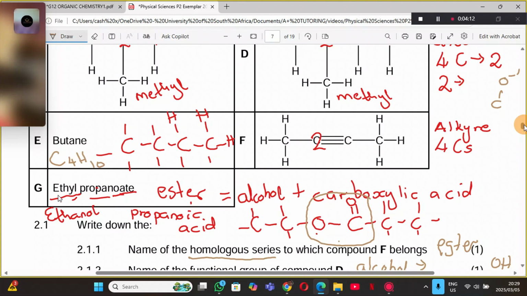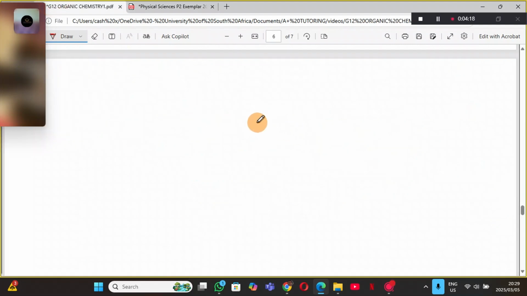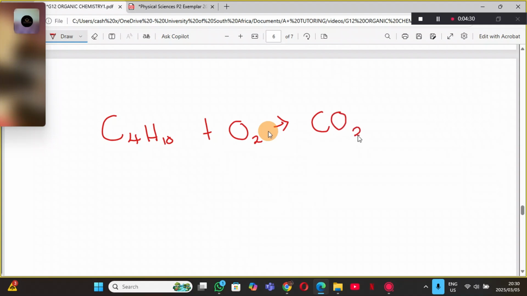Yeah. Okay. So now, let me see if I can find a clean page. Let me go back to this one. Yeah, there's a clean page. So we now have C4H10 plus oxygen, and it should give us carbon dioxide plus water. So when they say a balanced chemical reaction, what I have on the left should be equal to what I have on the right.